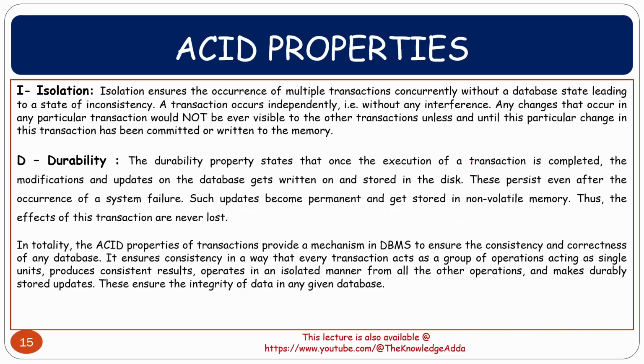Now talking about durability. The durability property states that once the execution of a transaction is completed, the modification and update on the database get written and stored in the disk. So these persist even after the occurrence of a system failure. Such updates become permanent and get stored in non-volatile memory. Thus the effects of this transaction are never lost.